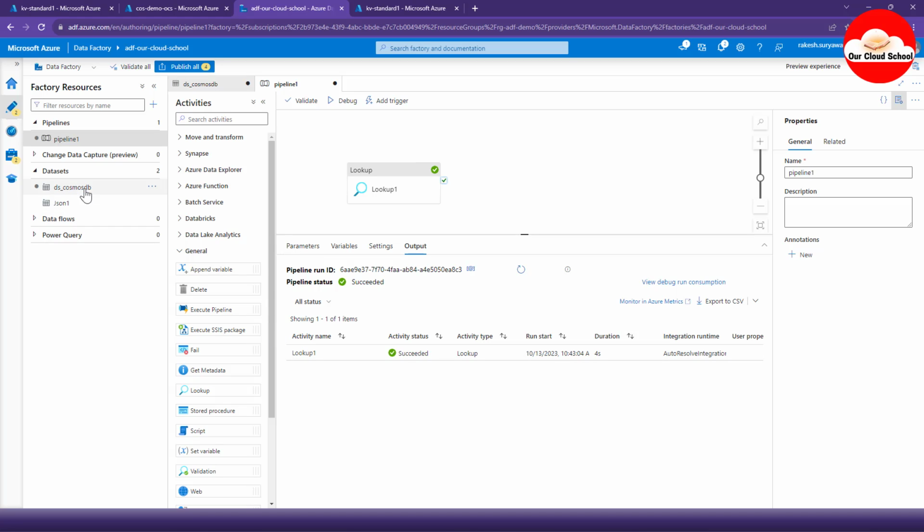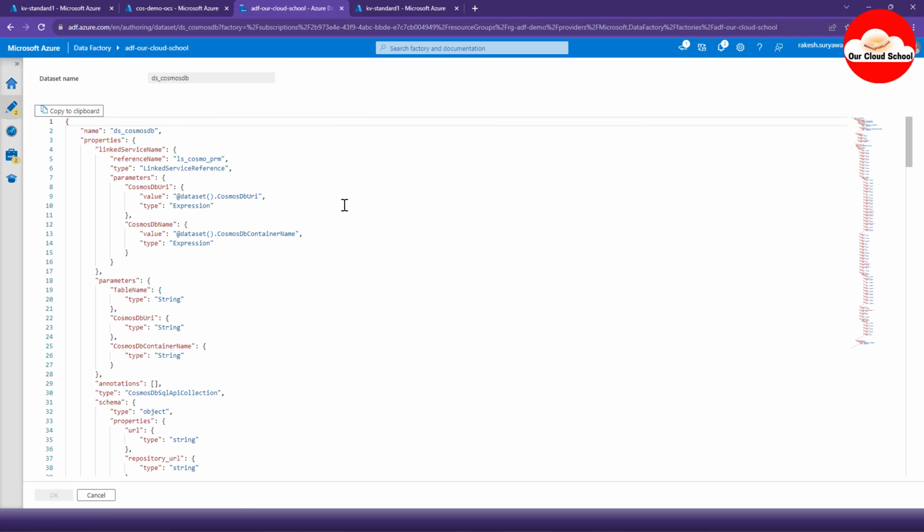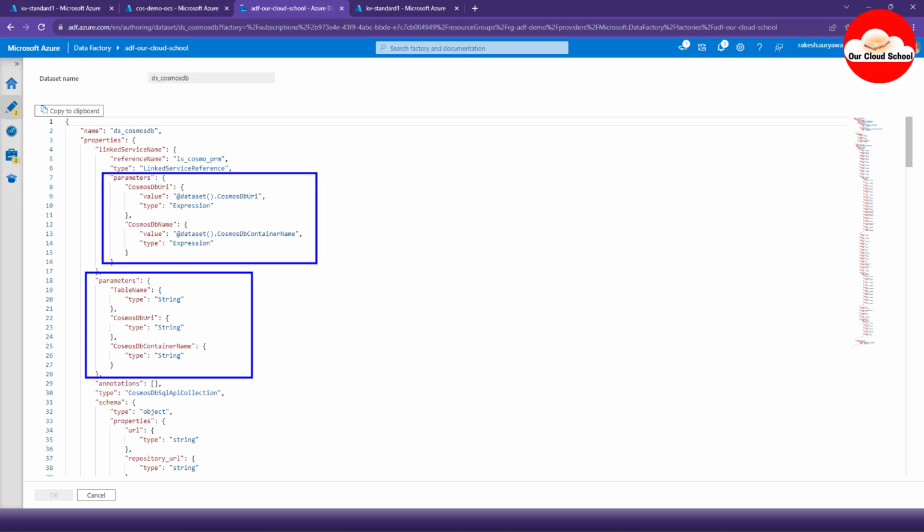And if we look at the code of the dataset, if I click on this code option, you would find that we are just using the parameters from our pipeline, which are defined here and used here in the parameter section. That is the production version of the code which you should be using. Remember, we are using the Key Vault linked service as well with this implementation.